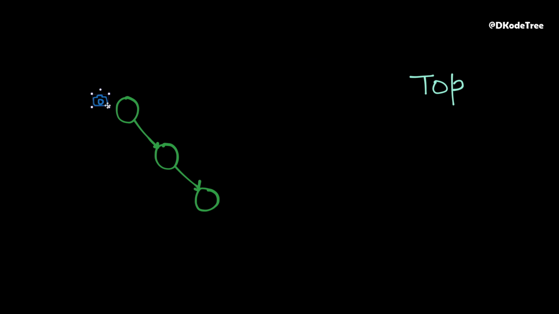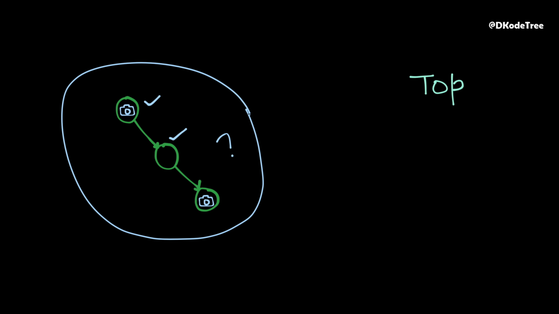So suppose if we place a camera at the very first node, then it will cover this node and its next child, this one. So obviously for the third node, we will need another camera, right? But is it the optimal one? It is very obvious that this is not the optimal result. We know that we can easily cover these three nodes using a single camera.